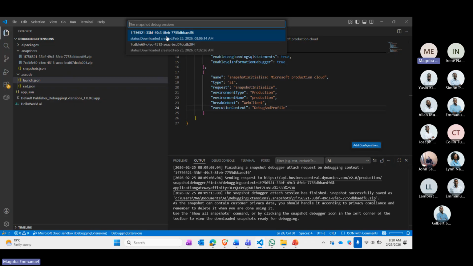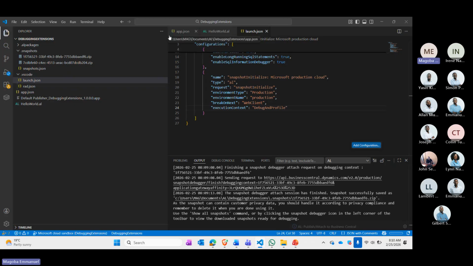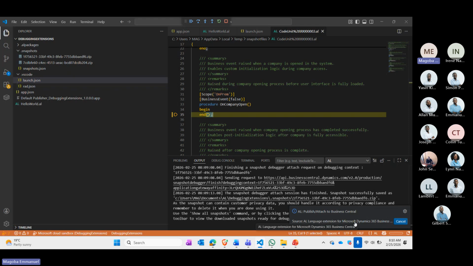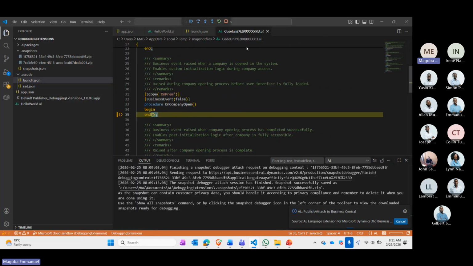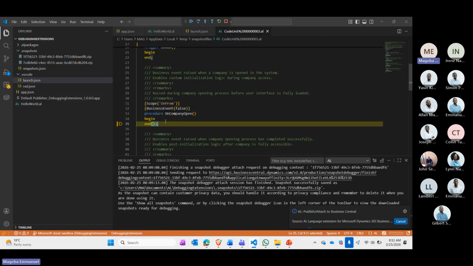Now, if I click on this one that I've just completed, if you look down here, it has started the debugging session. But remember, I'm no longer on production. It recorded what happened on production. Now I'm playing to see exactly what's taking place. If you remember, I went to the company. So I think the first trigger was on open company. Now I don't remember how to traverse through these debugging things. Maybe here you'll guide me. Where do I click to go next? Okay, maybe it is still loading.